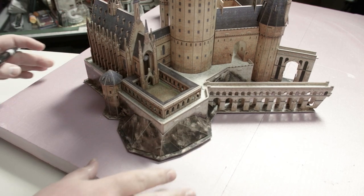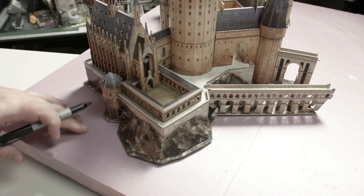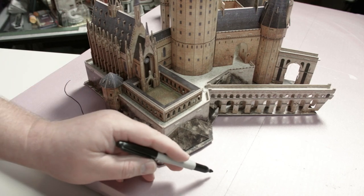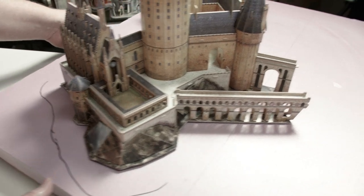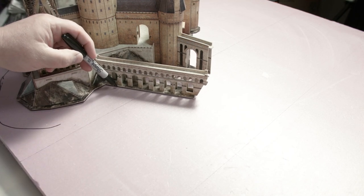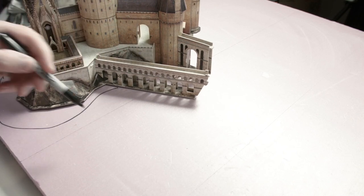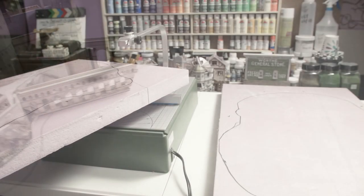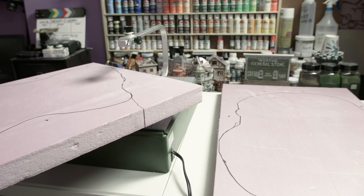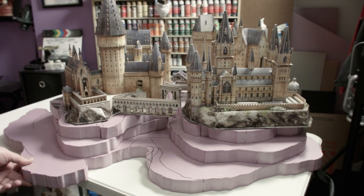All right, we're back again. This time it's the base to the Hogwarts castle — I put it together a few months ago. I was going to do a whole lot of other things with this, but the more I looked at it, I noticed from the third movie to this movie there were very subtle but quite a lot of differences. So I ended up just deciding to do the base, leaving it as the only upgrade I'm going to do. So there it is, all built together.